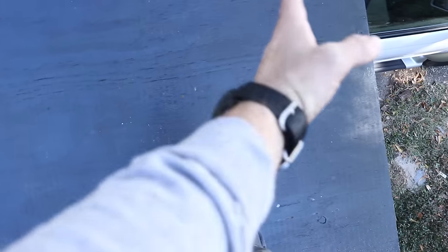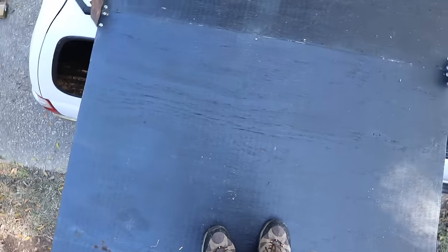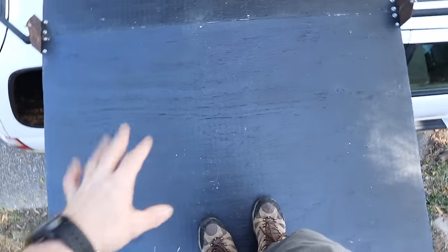The great thing about the way this sets up is the ladder supports this overhang. That's why you need that ladder. It holds a lot of weight. And then those supporting pieces that we put through here also help make this overhang really rigid.